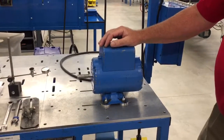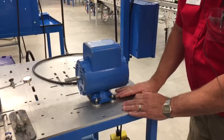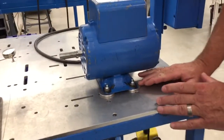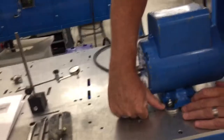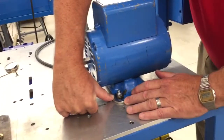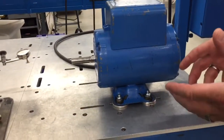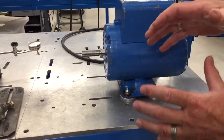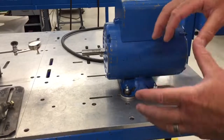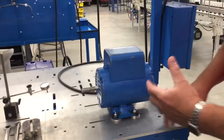So what we're going to do is, if you were to look here, I try to move this shim and it doesn't really move easy. I move this one here and you see how easy it moves? So this is why we got to take care of that, because if we don't, when we tighten it down, it's going to rock. Depending on how we tighten it down, it's going to rock in a different place every time. So we want to take care of it. So how do we do that?